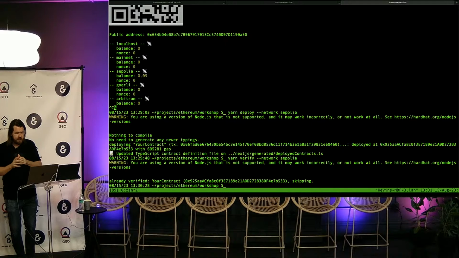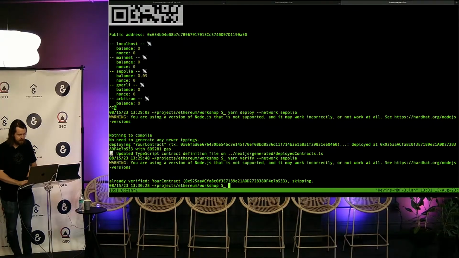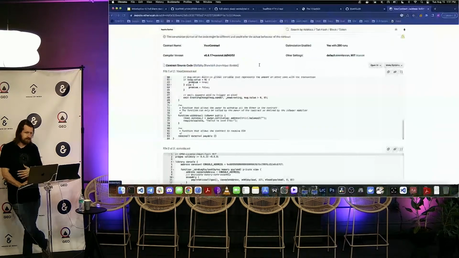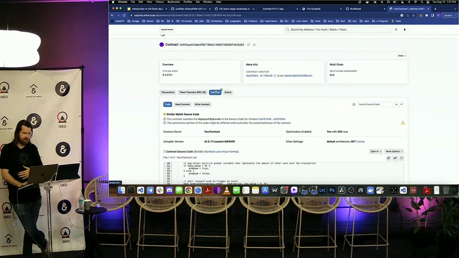I didn't really get too much into that, but all the smart contract language that sits on the blockchain is in bytecode. That's why you need the API to be able to read it. So we've already verified it. We're good to go. We can verify that by coming here.